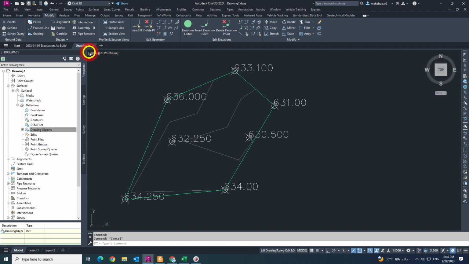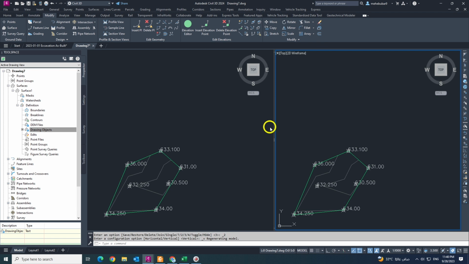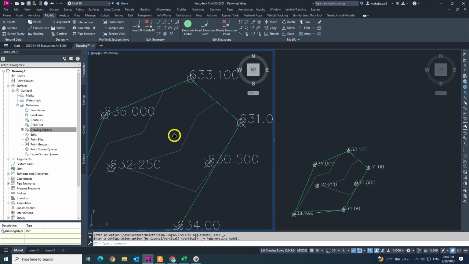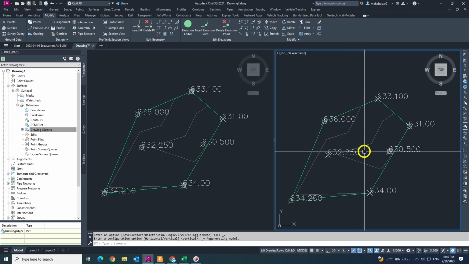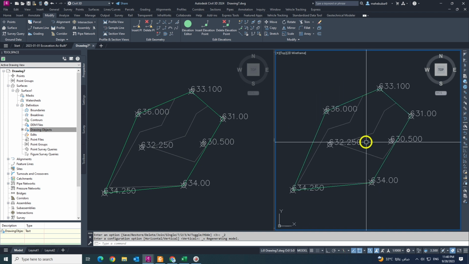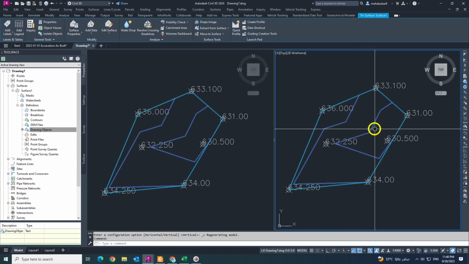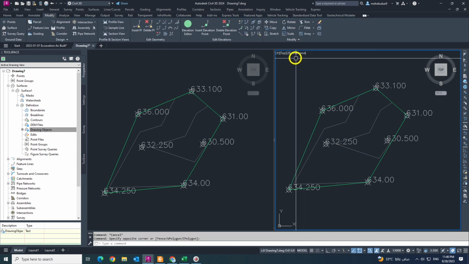If you want to see this in 3D view, I'll show you. Just coming here and click vertical, and I'll show you this surface in 3D and 2D. First of all, I am coming here and choosing from visual style.